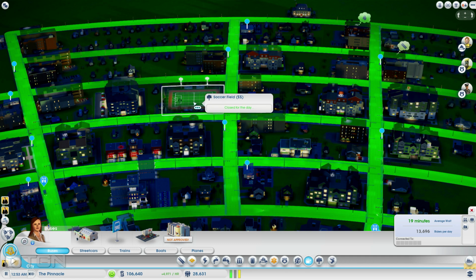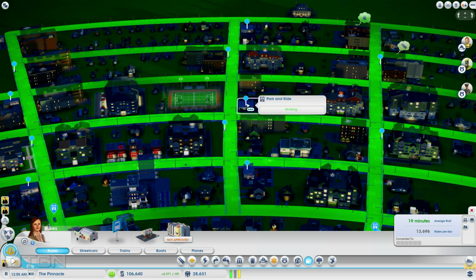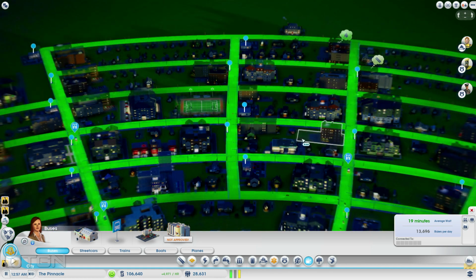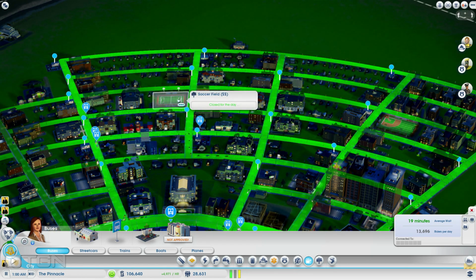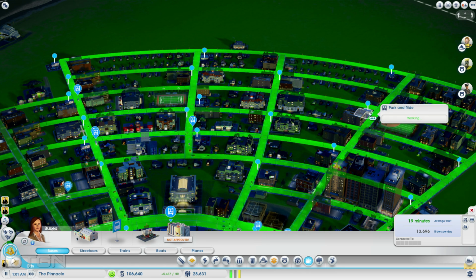If you have attractions like a soccer field, baseball field, tourism attractions, etc., I highly recommend dropping a park and ride next to those. It makes a major difference. I've monitored traffic with the baseball field and also with the soccer field. Things get jammed up before and after games, and if you have a park and ride there, it helps in a massive way, just like in real life.